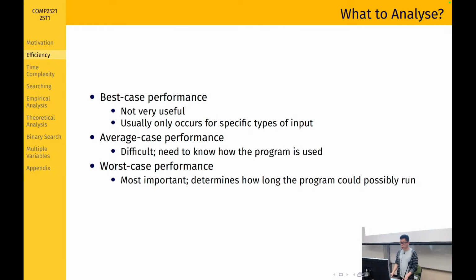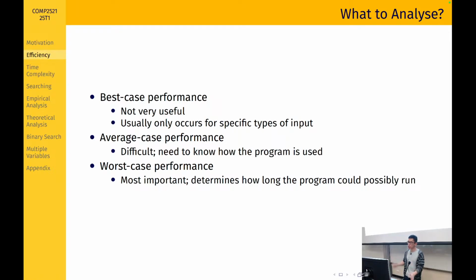This isn't very useful because usually best case performance only occurs for specific inputs or specific types of inputs, and it's definitely not indicative of how quickly the program is going to run on average.